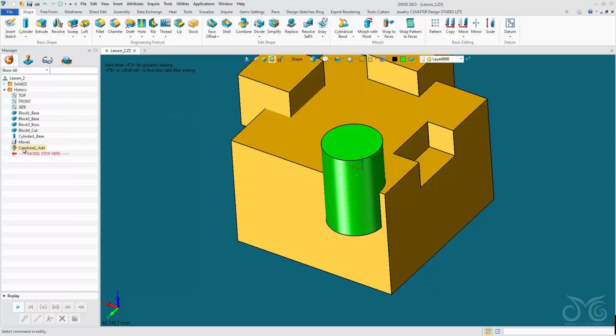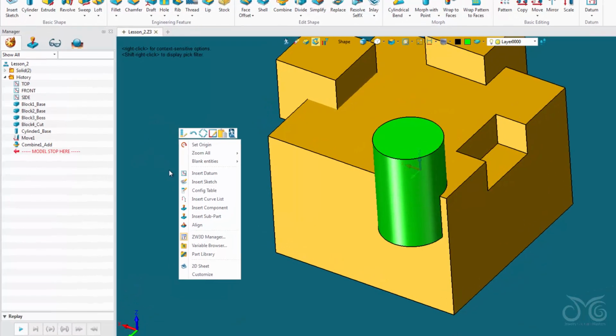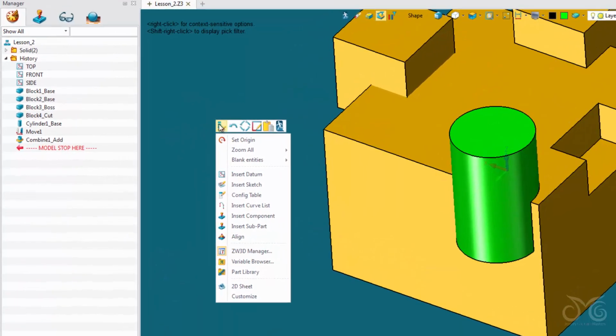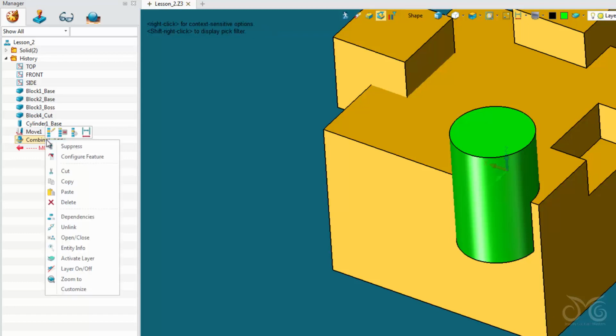I can do this by right clicking anywhere in vacant 3D space and selecting the first icon on the left, redefine last. This will allow me to redefine the last operation. Alternatively, I can right click on the operation in the history manager and navigate to redefine.